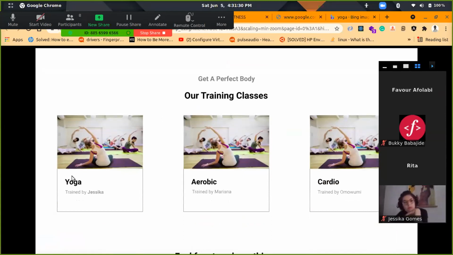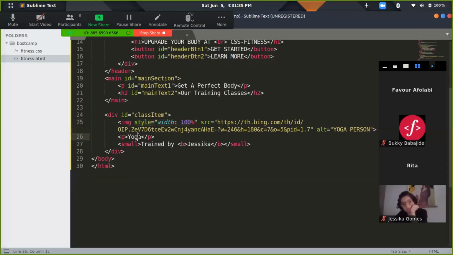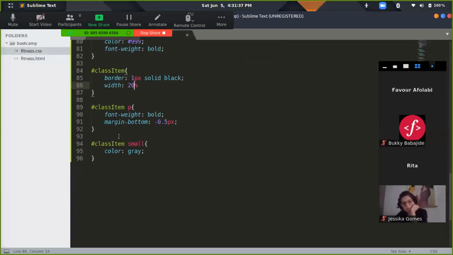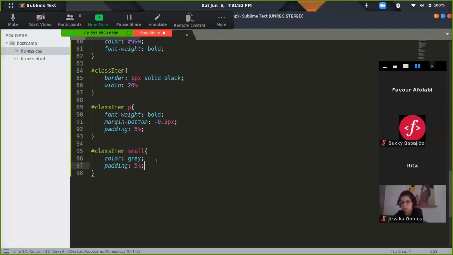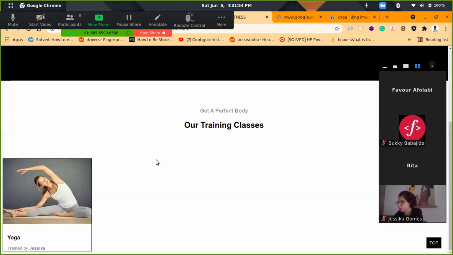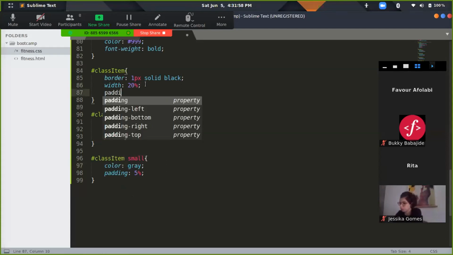This is not all. There is a space here for this text that we need to implement instead of having them at the edge like that. We can just come here for both text and put a padding of 5%. The same thing for this, padding 5%. Good. So we can give this padding bottom.